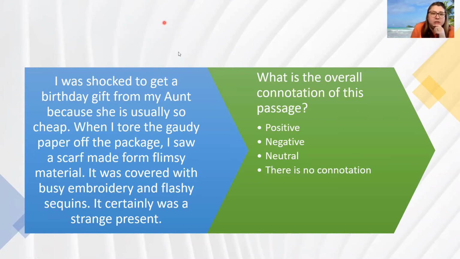All right. So what I want you to keep in mind is that as we talk about word usage, connotation, and denotation, it's important to look at context. We need to look at not just the words themselves and how the words themselves make me feel, but how those words make me feel around other things. The connotation of a word can change depending on its context. And that's why we deal with this with our word usage unit, is because it's important to look at the words by themselves and the words as a whole.